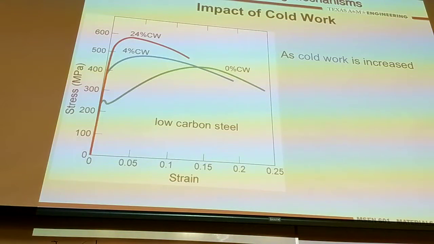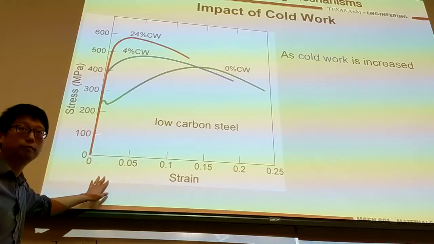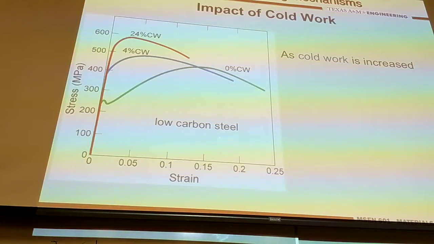But let me use this slide to emphasize the impact of cold work. The same material, low carbon steel, okay? Initially this is without cold work. As you can see, the yield strength is somewhere right here, around 200 megapascal. Be careful, yield strength is not Young's modulus. Young's modulus of a typical metal is around gigapascals, tens, hundreds of gigapascals. But the corresponding yield stress is at the megapascal level, 100 megapascal. Okay. Let me emphasize one more time.